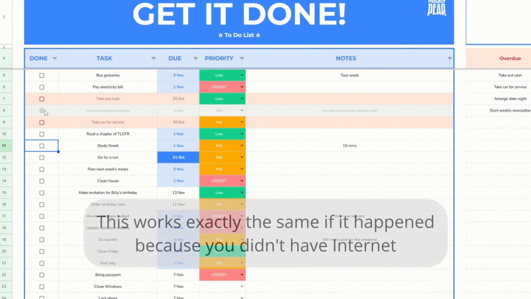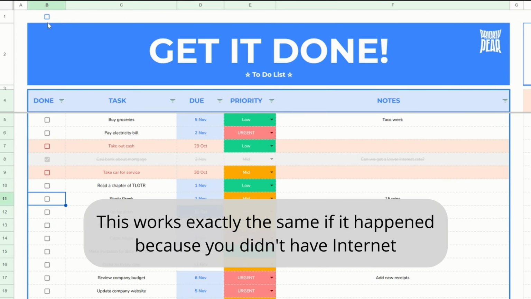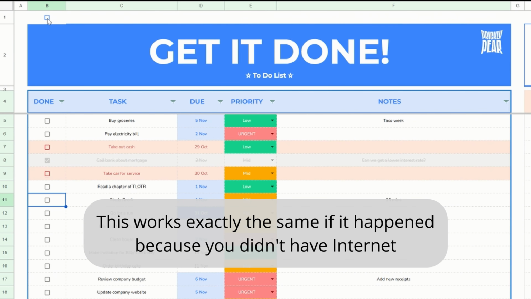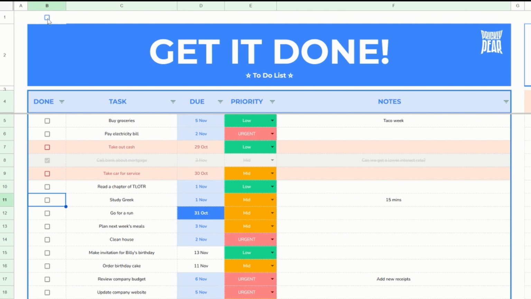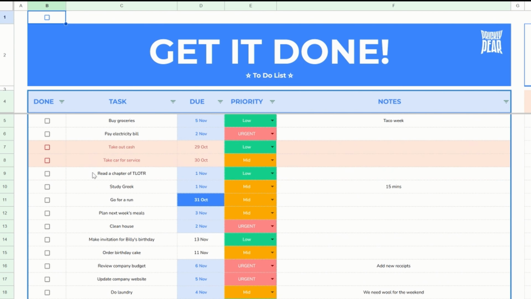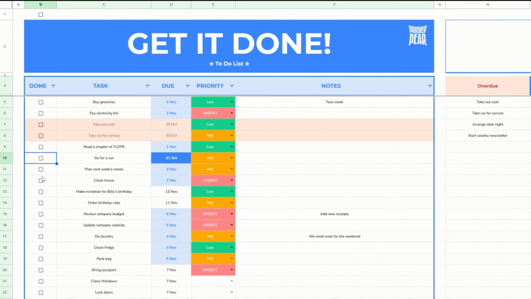You can just either uncheck it and check it again, or you can check this checkbox up here, which basically goes through your entire to-do list and then removes all the tasks that are done that haven't been moved. So if I click this now, you can see it turns blue and then it disappears again, and then the task disappears. So there's a very easy workaround to get this sorted, but the best approach is to click it, give it a little bit of time, then I can click the next one.